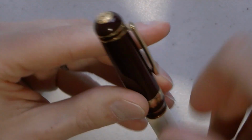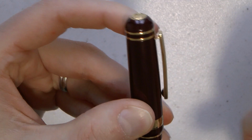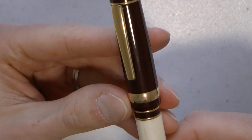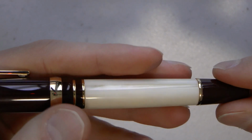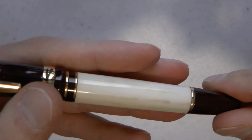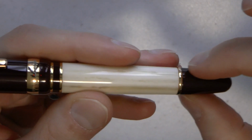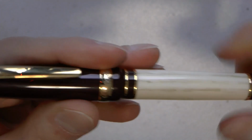We have a clip. The clip is not spring-loaded on this model, and it's quite tight, but as you can see it does work well. We have a center band that says Laban. Then we have a gold ring and another gold ring. Then we have this ivory barrel. Now I love this material because it really does look like ivory, but it's just an acrylic, so I think that's really cool. And then we have this burgundy end cap and yet another gold ring.